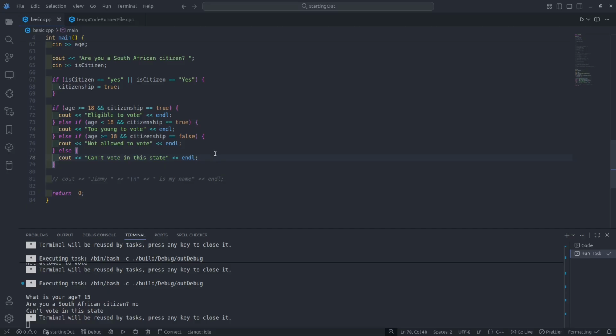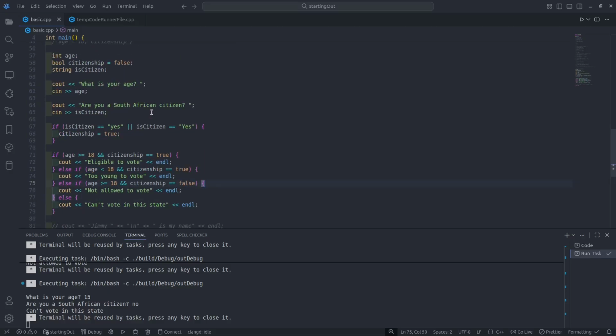All right. But then again, you saw that in the beginning I didn't have the true false. Why didn't I have that? For starters, you did say that my citizenship is false. By default, citizenship is false. And then down here in the if statement, I say that if the string of citizenship is yes, you're going to convert citizenship from false to true. So this one here is true.